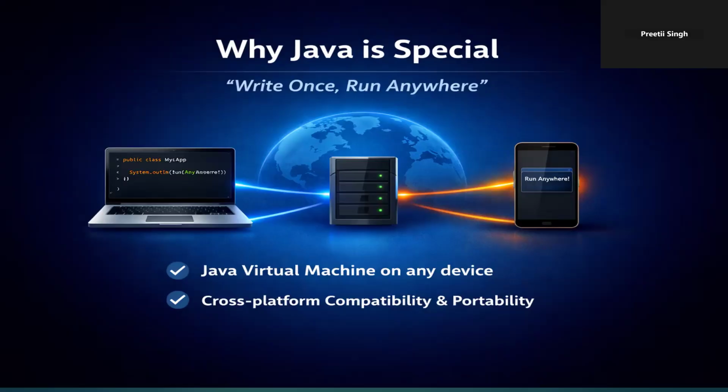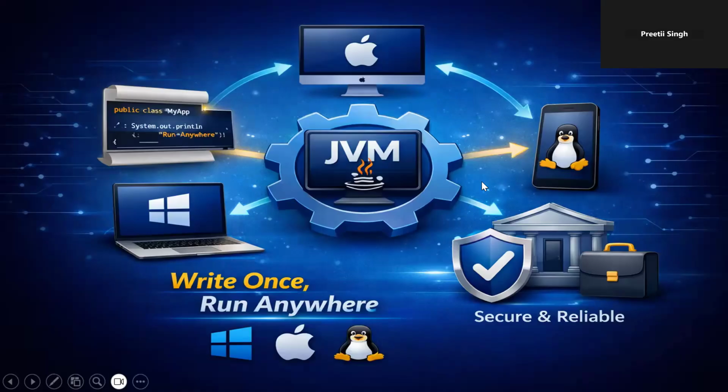One of the biggest advantages of Java is its philosophy of write once, run anywhere. This means that a Java program can run on any device that has a JVM, also known as the Java Virtual Machine. What exactly do I mean by this? Let me change the slide. Think about this as the JVM. It is nothing but a translator between your code and your computer.